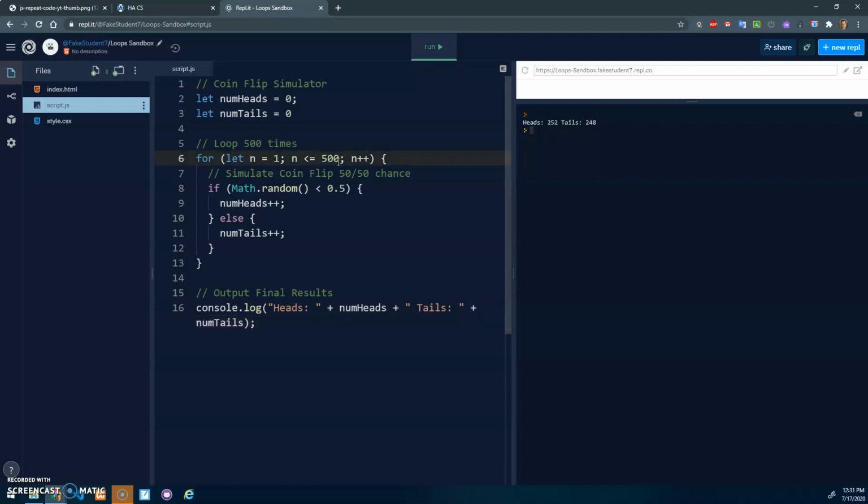So I know, and let's change that to 50, let's say. Actually, let's even do less. Let's just do 10. And 4 plus 6 is 10. 5 plus 5 is 10, right? This will always loop 10 times. So when I have a set number of times, a for loop works great.